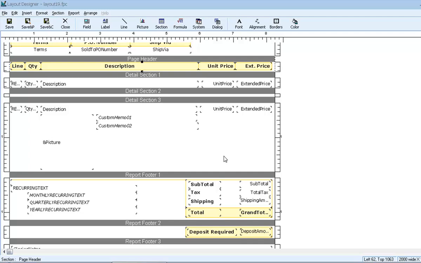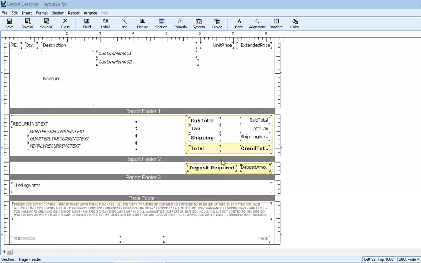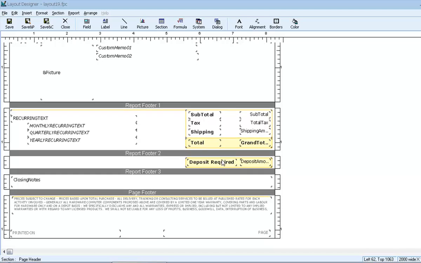While the detail sections are being printed one line item at a time, eventually the first page will fill up. When the printing process reaches the bottom of a page, the page footer section will be printed even if more line items need to be printed. Much like the page header, only one page footer can be defined on the print layout, but it does still have a filter that can control whether it's printed or not.